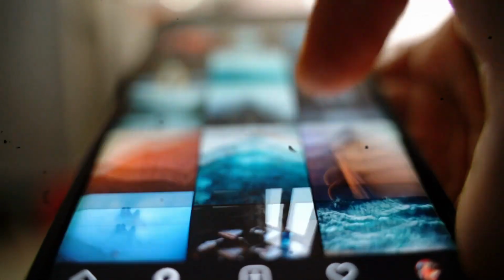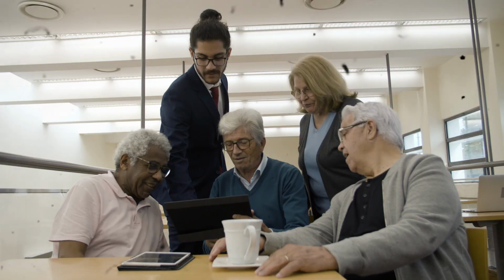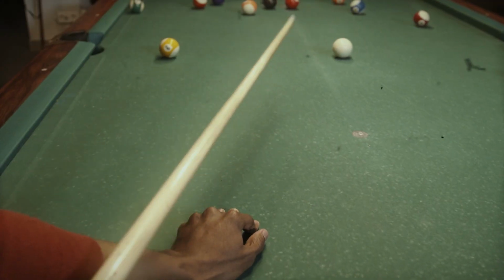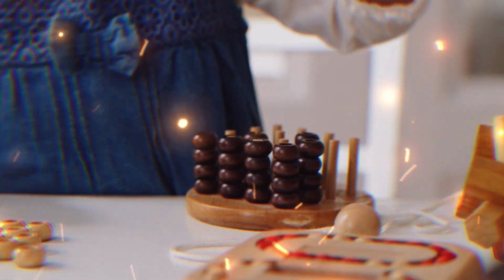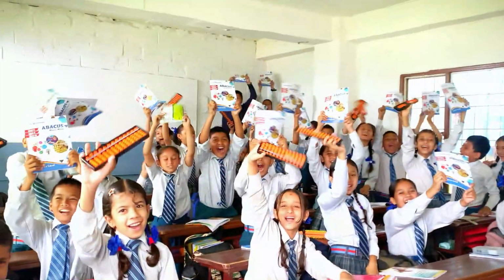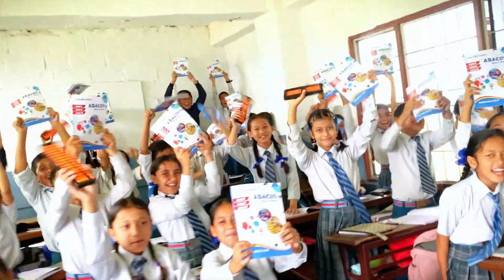Abacus education improves the skills of visualization, photographic memory, concentration, listening skills, memory speed, accuracy, creativity, self-confidence, and helps whole brain development. The last and most important question is: is it good for children to use an abacus? Absolutely yes. The abacus is a great tool for teaching children basic math. As a long-time abacus teacher, I discovered that teaching abacus to children aged 4 to 13 was more effective. Regular use of the abacus helps children become faster at mental calculations.